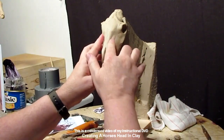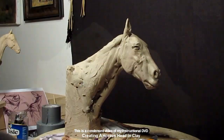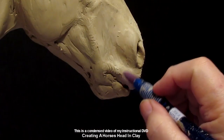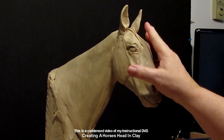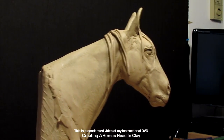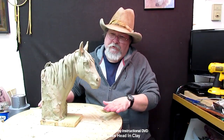It's very important to get the little nuances on the skull. Here I'm adding the first muscles at the nose of the skull and the mouth area — I've already added the two tubes for the nostrils. Now I'm working on the neck of the horse. Believe me, this is really condensed — all these videos are well over an hour, and this one is probably about an hour and fifteen to twenty minutes. Here I'm starting to lay the mane on the horse and showing how to make it look like hair instead of tubes of clay. That's what it took to do this piece with six pounds of clay.